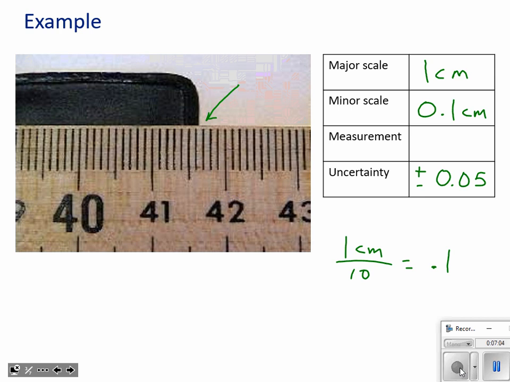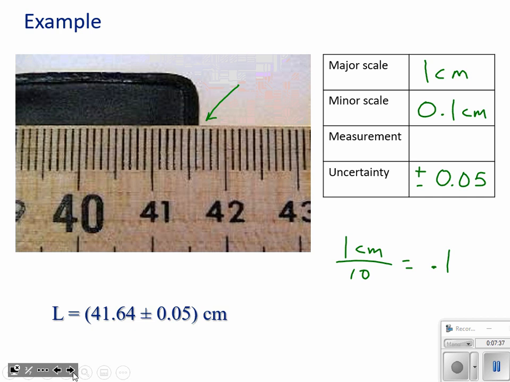All right. When I made my reading, I looked at that and I said, okay, I have 40. I have 41. I have 41.5. I have 41.6. Do I have 41.7? No. Okay. So my estimation is going to be in between there. When I did mine, I did 41.64.